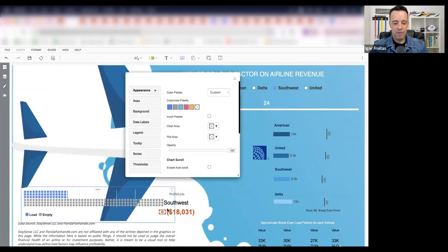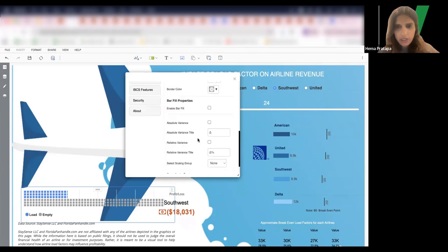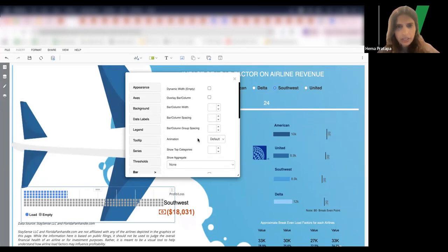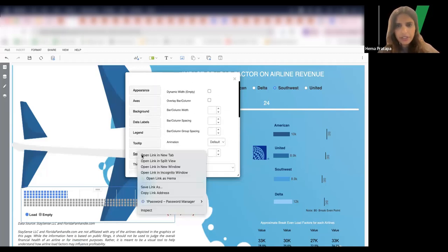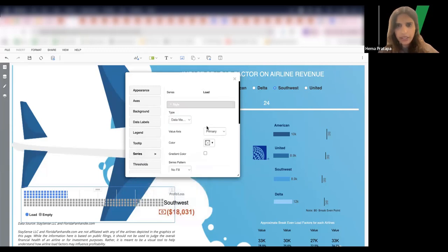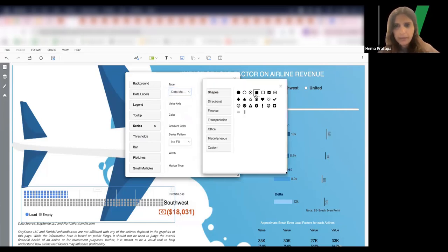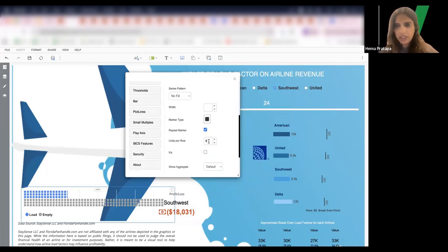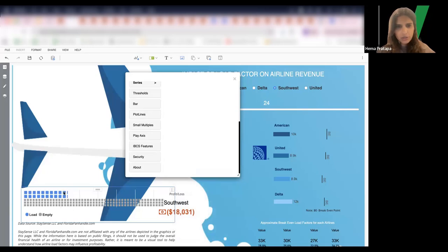And the way you do it is once you edit it in the bar, you have the option to go ahead and say what you want the bar to contain. Is it going to be containing some custom images? It's a series, so the series of open and close is going to contain a data marker, and what kind of data marker do you want? So I'm just going to go ahead and pick something that looks like a rectangular seat, and you can specify how many rows you want. I'm specifying 3 rows because 3 is typically the seating of the plane, but you can make this into 2 rows, for example, and then click apply. So it's changed this into 2 rows, right?